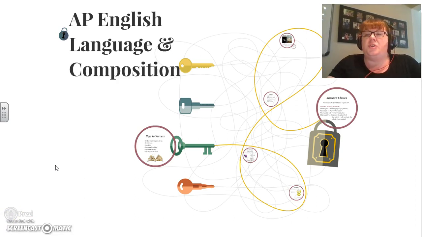So at the end of your senior year, after you get into a UC or a CSU, you're required to take a placement exam in English and math. If you pass the AP language test your junior year, or get a high enough score on your SAT, you are not required to take that exam. On top of the fact that you will also be rewarded college credit for the class as well.